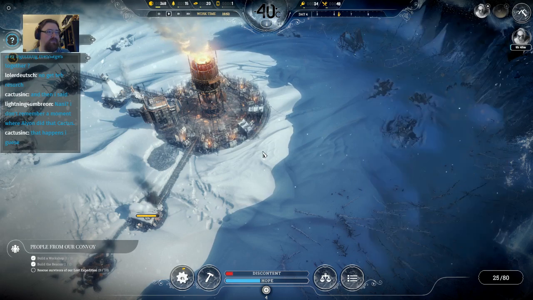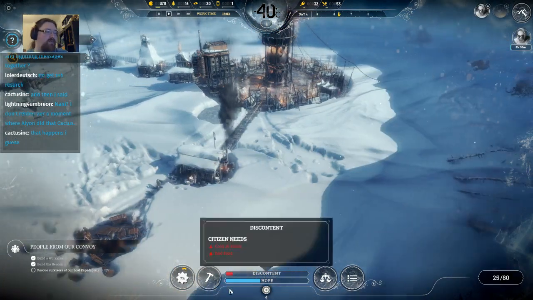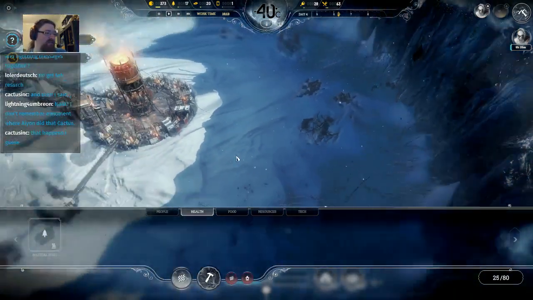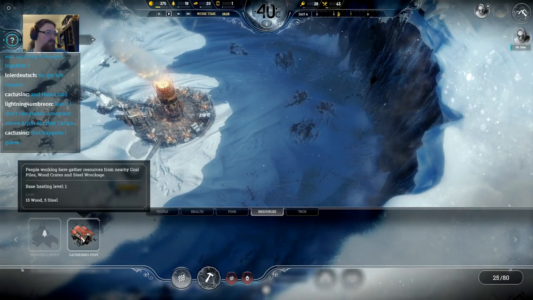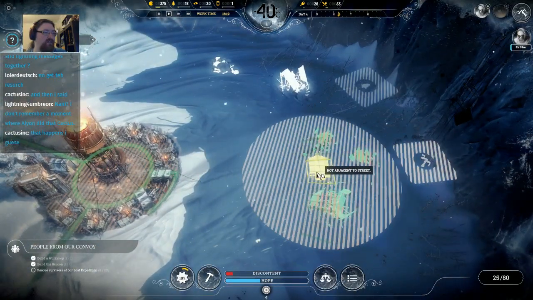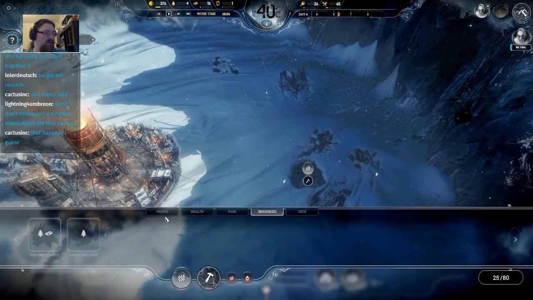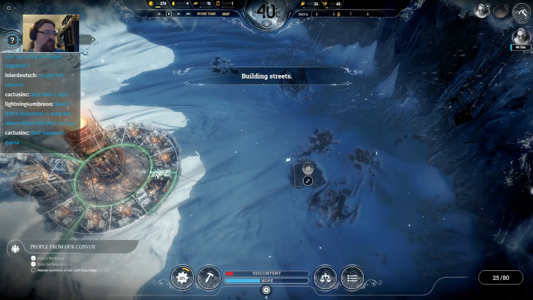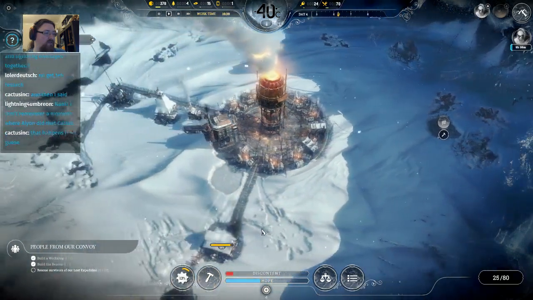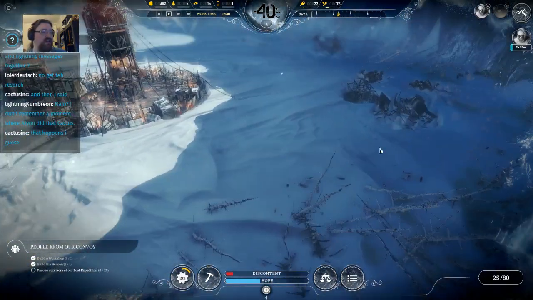Alright, I'm going to let this particular gathering post run its course, and I'm going to build a new one. I think that's only fair, isn't it? A new one which will gather from this spot out here. And I need a path to get to it, which will come out there. Oh, I'm lacking wood to build the path. Of course I am. And then we'll be able to efficiently gather all of that.